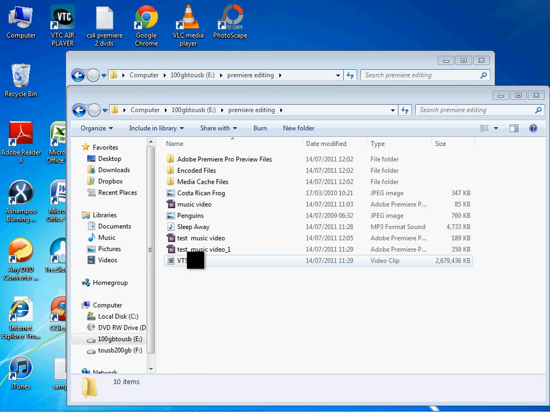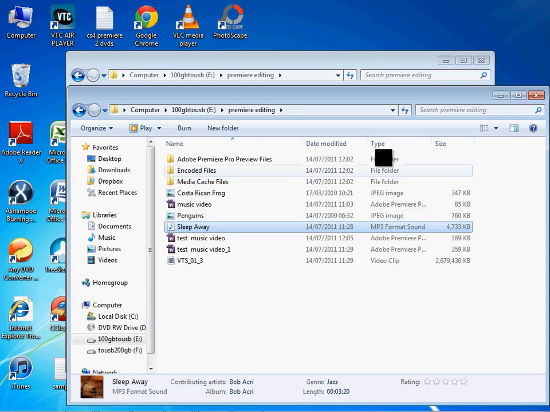That's the video clips, the AVIs which you converted, and the MP3s and any pictures that you're going to use for the thing. There's the MP3. It tells you what the type is there. So they all need to live in that one folder.